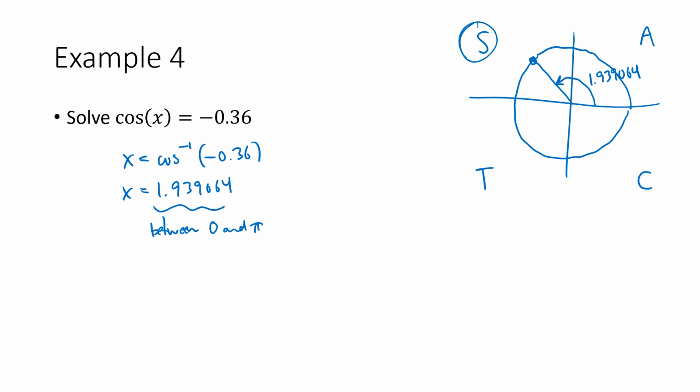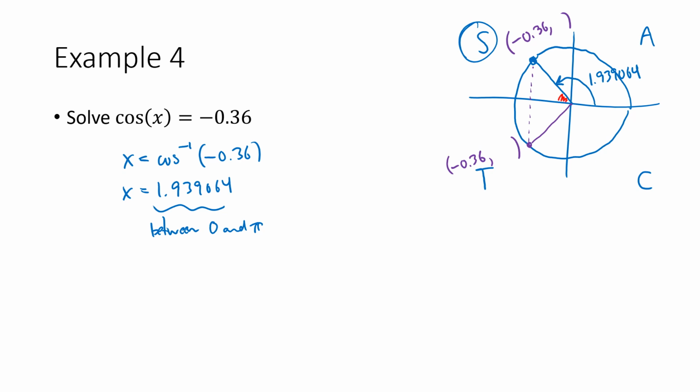Well, no. Again, on our unit circle, this time because we're talking about cosine, cosine is the x-coordinate of this point. And so is there another point that has that same x-coordinate? The answer is yes, and it's down here in quadrant 3, the same x-coordinate, negative 0.36. So now our question is, what is this angle? Well, we don't actually yet know the reference angle, and if we can figure out the reference angle, then we'll be able to figure this out.